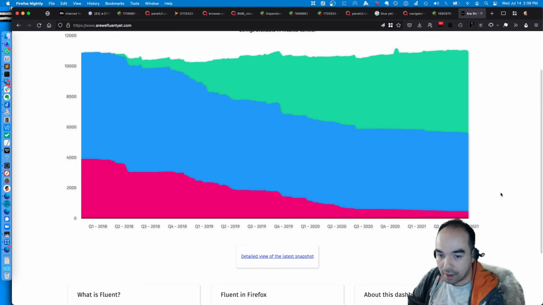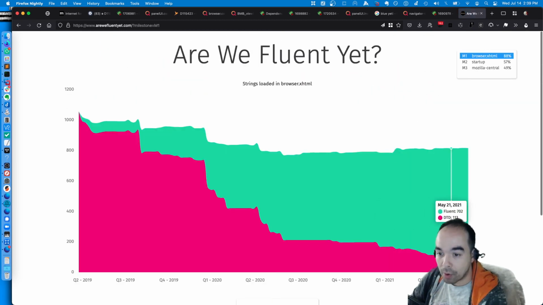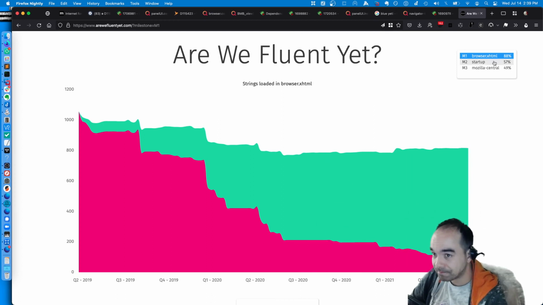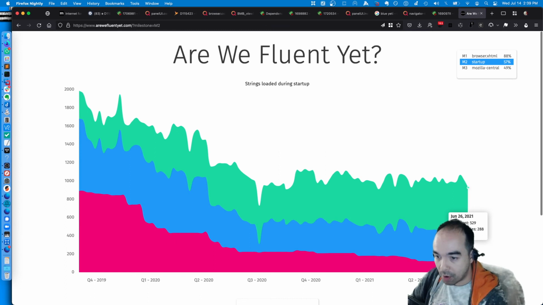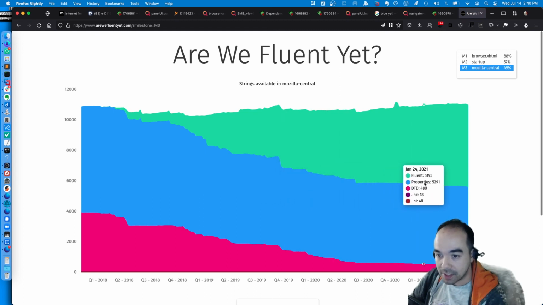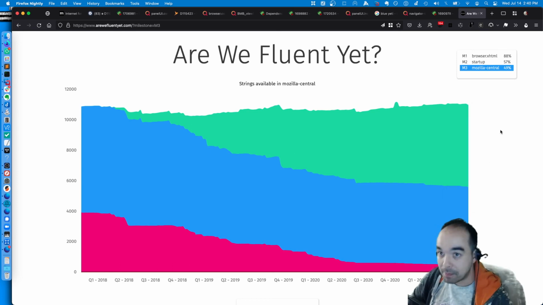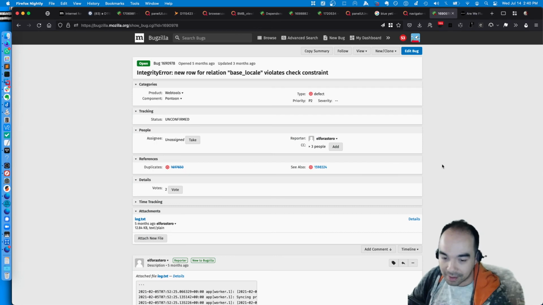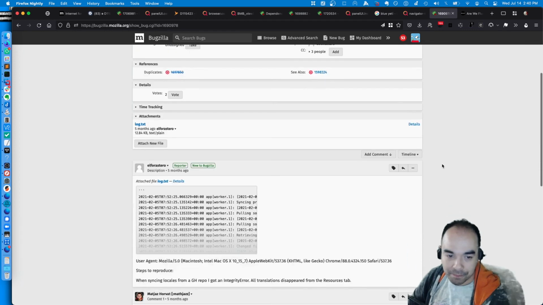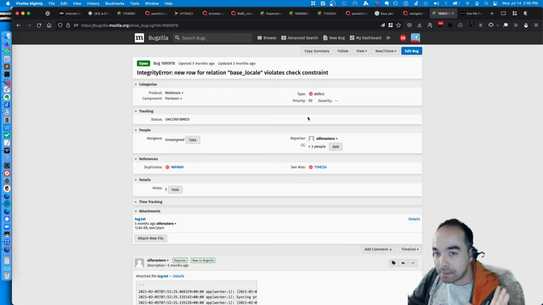We should probably burn that down. On startup, most of our DTDs are gone. There are only 100 left or so. So I can see us getting rid of the rest of these DTDs probably by the end of 2021, if we're lucky. And then that will probably be almost all of them out of the startup path, which is also good. Then we have to burn down these properties strings, and that's going to take a little while, but eventually we'll all be using Fluent, and that'll be better. The people who are maintaining Pontoon can not have to worry about properties and DTDs anymore, which will probably be really helpful. Now, this particular bug, I just want to mention that I said P2 is what they'll draw from next. I thought you were talking about a Firefox desktop bug.